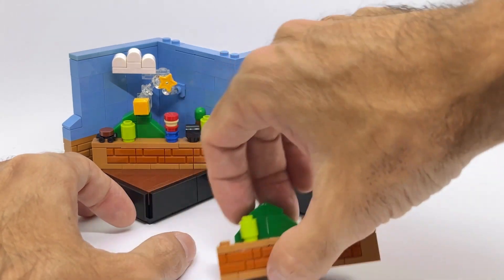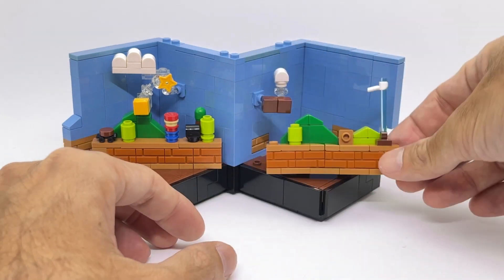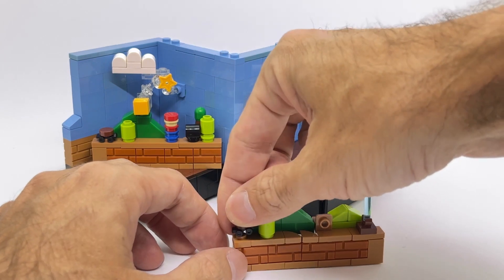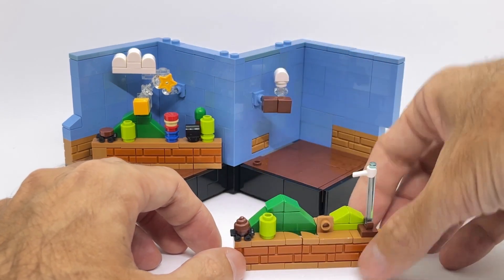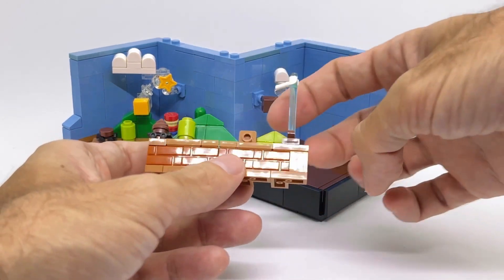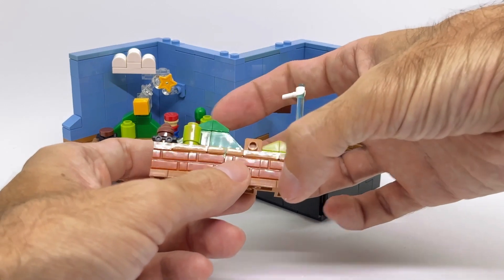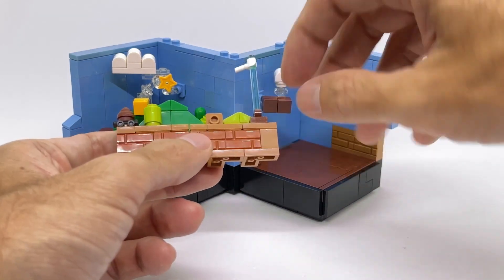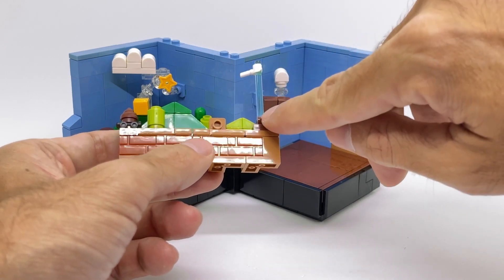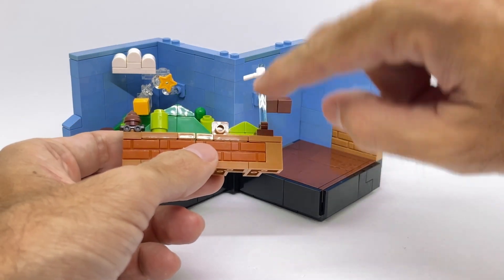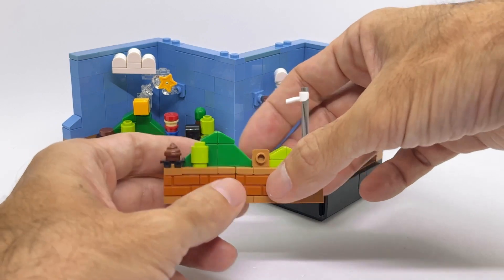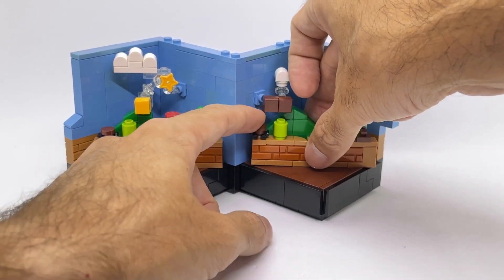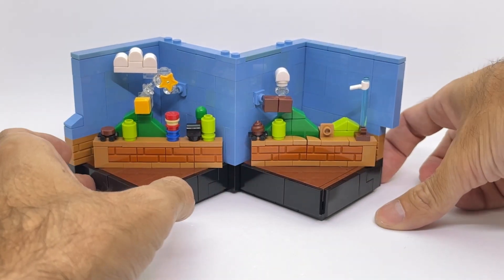Over here I'm gonna use another very similar structure like this. We can add the bigger Goomba here at the beginning. I have a different shade for the hill so I have a green one and a lime one and over here I wanted to build up the flag so I have a trans clear blue bar going up and a minifigure flag and this is going to connect over here and we just need to push it down and you can see that it is already looking good.